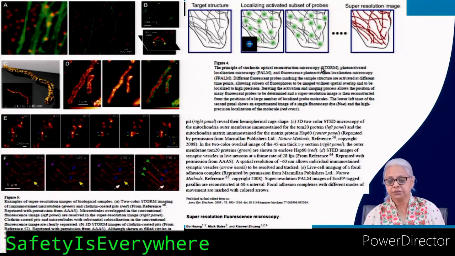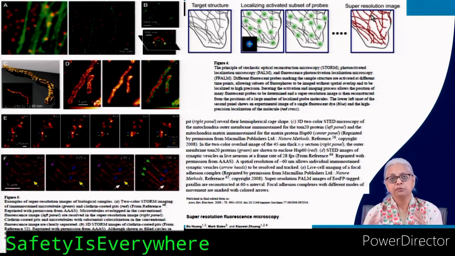The basic principle of this super resolved microscopy, or in this case stochastic optical reconstruction microscopy and so on, is that you have fluorescent dyes which attach themselves to particular cell organelles. So you're not looking at the entirety of the cell, which we saw in dark field, bright field and phase contrast. In this case, we are looking at only particular cell organelles. So if you have a structure like this, you're going to be able to attach the fluorescent dye only to these fibers, and that's what is shown over here, and the end result is an image like this.